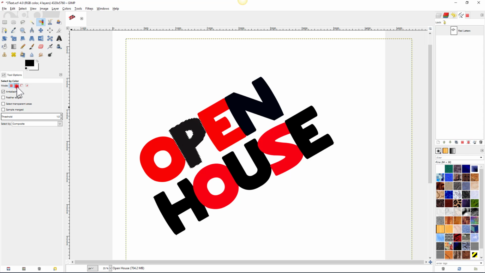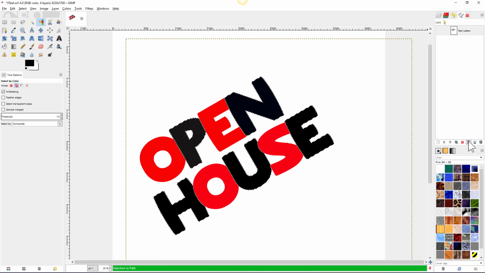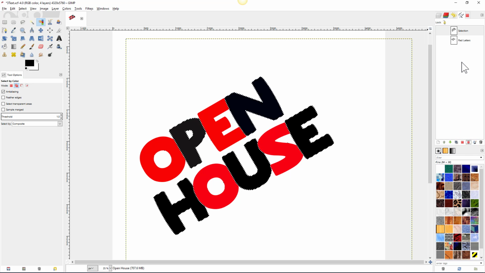Now I'm going to select the little button here that allows me to just add to the current selection. And that looks pretty good. So now I'm going to come back over into my Paths tab. I am going to create a path from that selection.